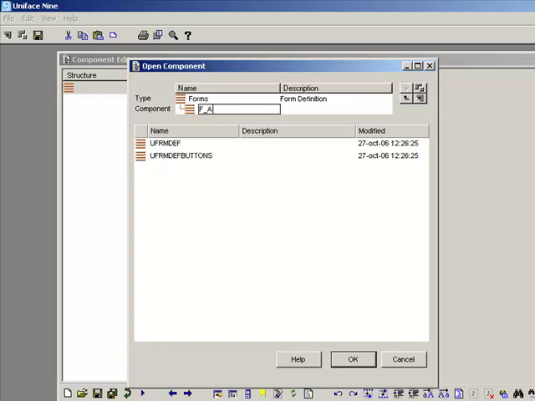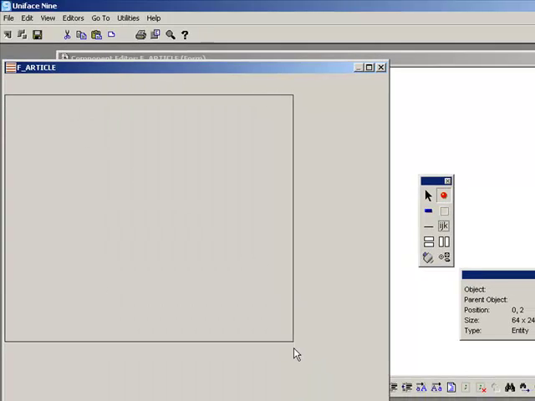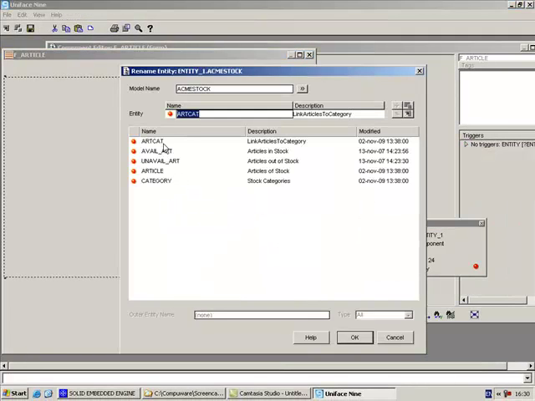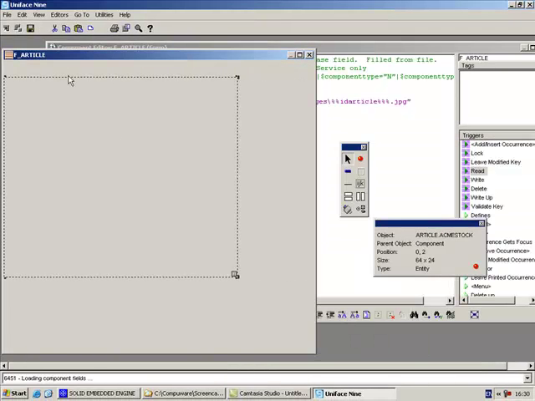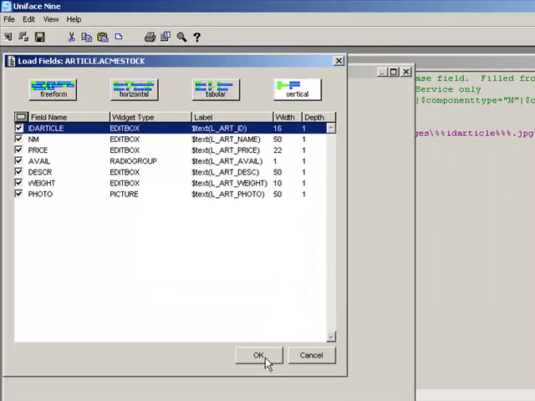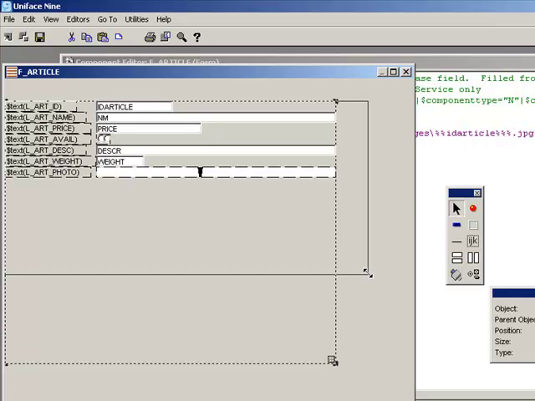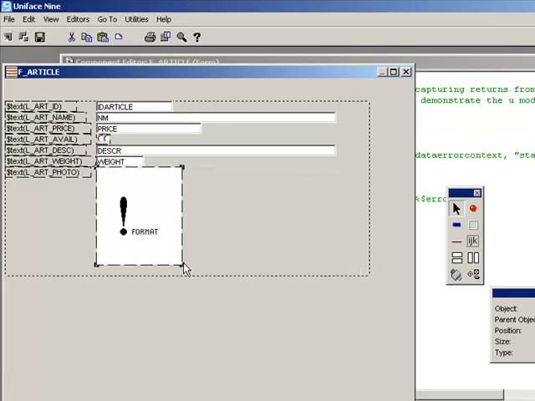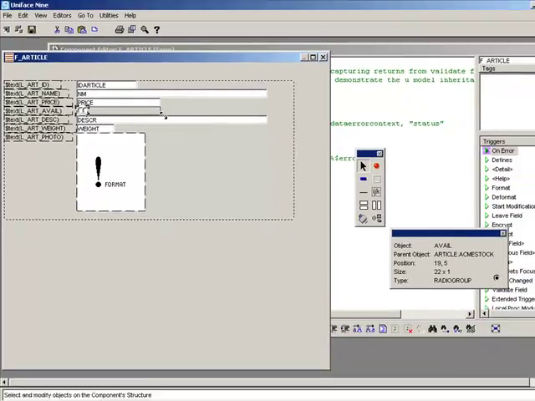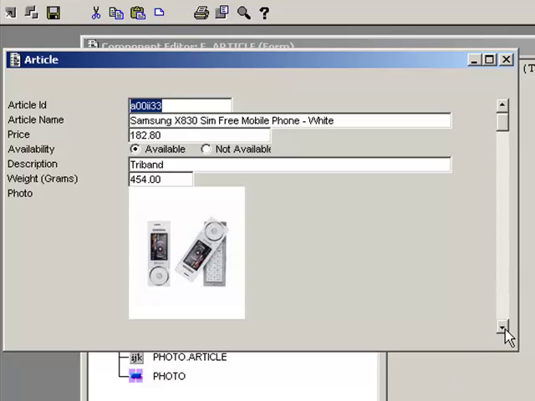We are now going to create a new form based on the model-defined entity article. We will not use a component template at this stage. We start by painting the entity article and selecting all the fields available. Note that the labels were defined as messages in a central library to allow this form to run in different languages. We will adjust the position of the fields, compile, and run the form to retrieve data from the database. Once the data is displayed, you will see that the labels are in English and that the price field will not display the pound sign.